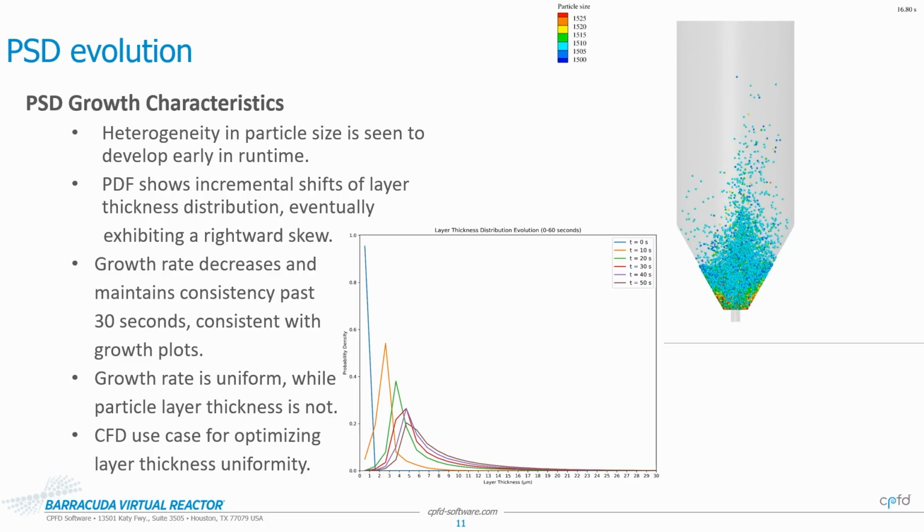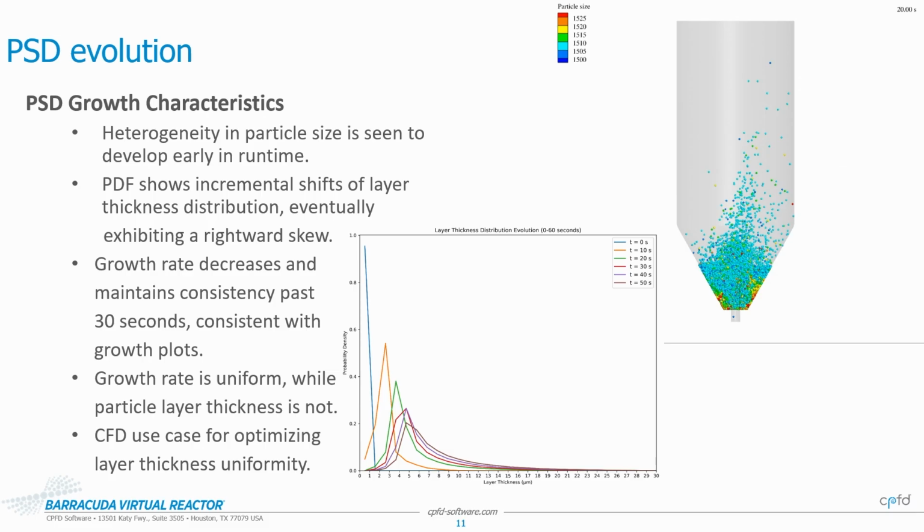and that's leading to the higher growth rates there. And if you look at the probability density function for the particle size distribution, it mirrors the same thing. So at 10 seconds, this peak is pretty sharp. There's not a lot of spread, so everything is around maybe 2-3 microns in layer thickness addition. But then as you keep progressing in time, you can see that there's a bit of a rightward skewed tail here, indicating that some larger particles are present, and it's not necessarily a uniform deposition.